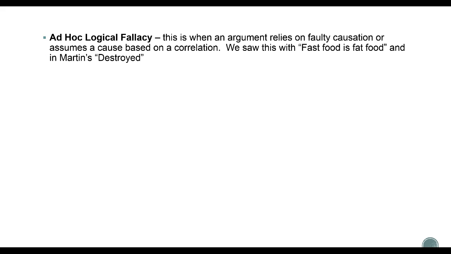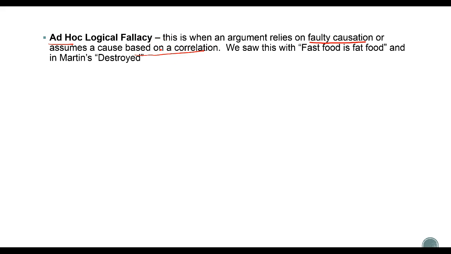So one logical fallacy that I've actually mentioned twice now is the ad hoc logical fallacy. When an argument relies on a faulty causation or assumes a cause based on a correlation, they're making the ad hoc logical fallacy. So we saw this with fast food as fat food. Remember, she tried to say that fast food leads to obesity because they seem correlated. And in Martin's Destroyed, he does the same thing. He says steroids seem to cause health issues because the one player's health issues seem to be correlated to steroids.